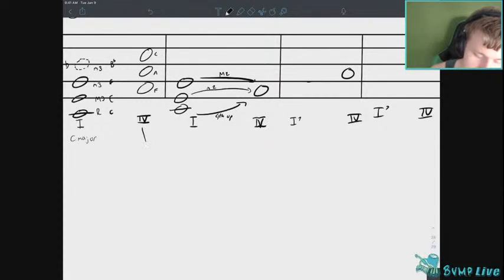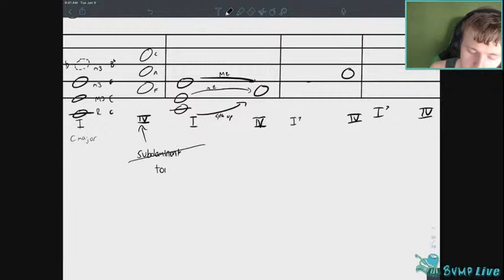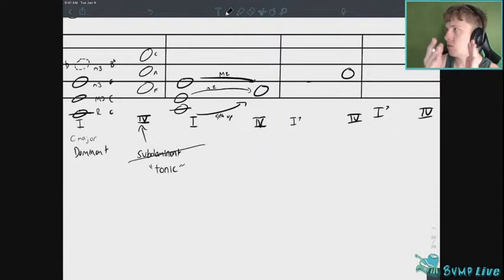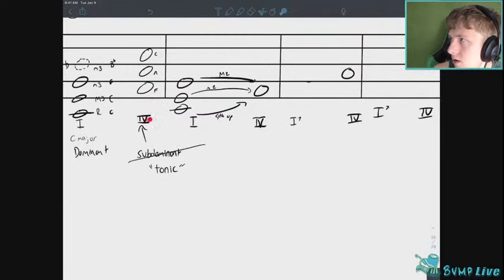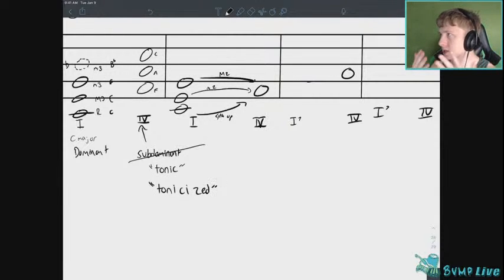It's a 1, but it's dominant to major tonic. So this is subdominant, but remember how I said that subdominant means that it has to lead to the dominant. Here it doesn't do that. So in this case, this is not the subdominant, this is actually the tonic, because this is the dominant, right? But I'm going to put quotes around it because we're still in C major. So it's not technically the tonic, but for this one slice of time, for this one little measure, the F, A, C, that is your tonic now. To use this fancy word, you have tonicized the F chord by using a dominant leading into that F.